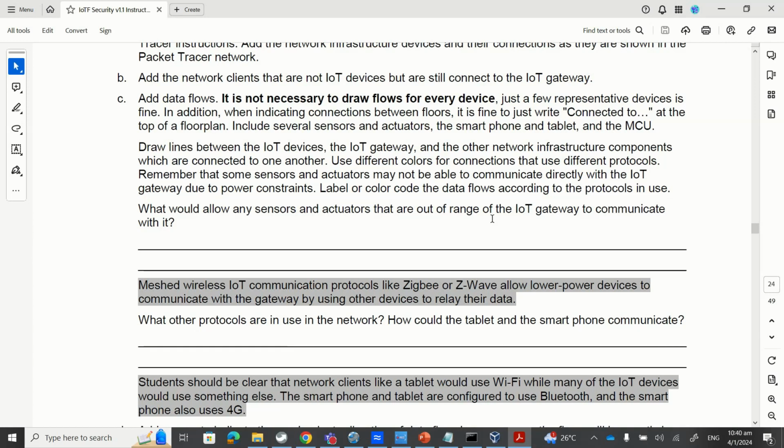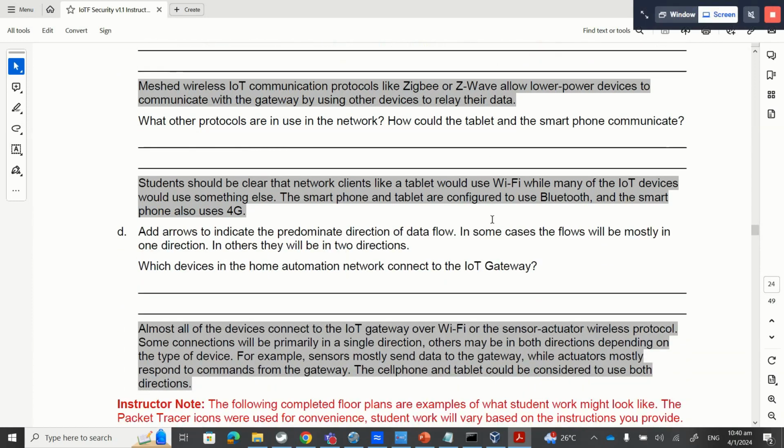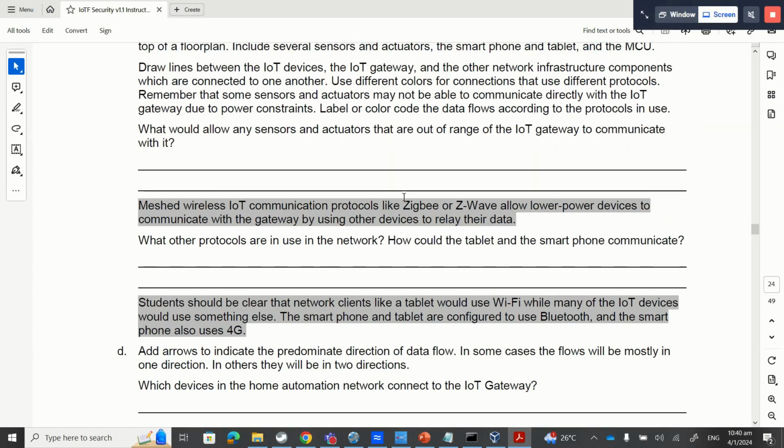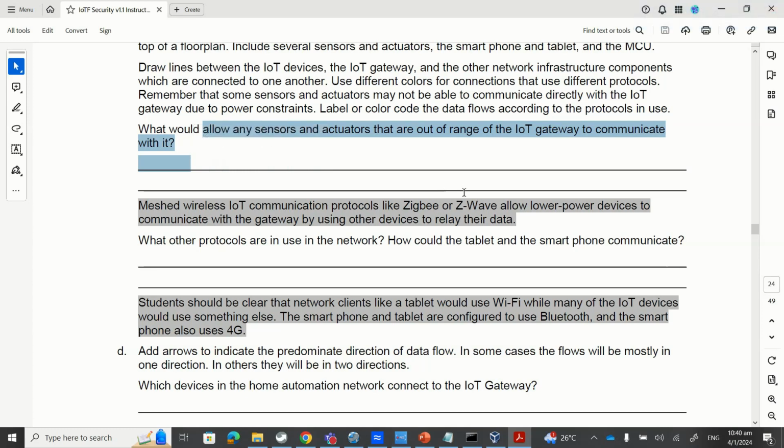The transceiver itself, the price has come down only in the past 5 years or so. So it started to get more and more as time goes by. Okay. So would the smart one allow any actuator that is out of range to communicate with you? Yes. If it's possible to have mesh, it's possible to have that.